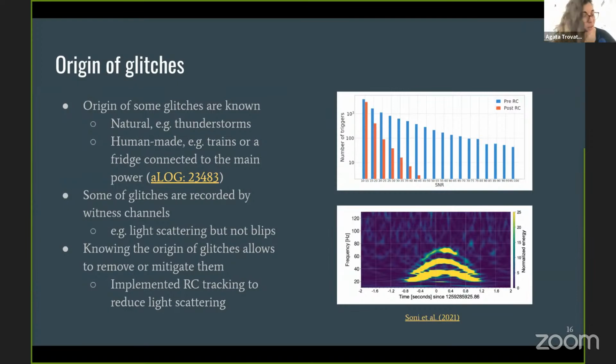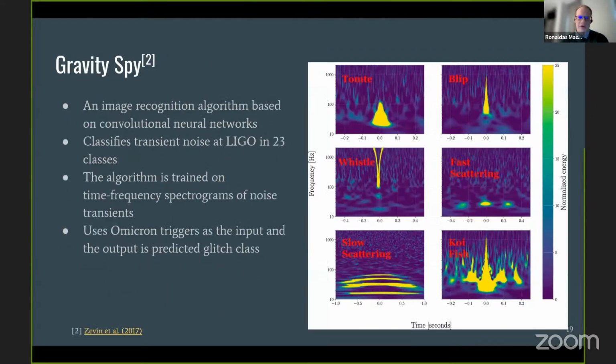Yes, thanks. Maybe another question: someone is asking if there is a register of glitches in the public data. Can I find glitches in the same way I could find events in the tutorials? Yes, there is. If you go to the Gravity Spy database, I do not have the link here, unfortunately, I should put that. If you put that question on Ask Igwin, I will reply with the correct link. Or you can just use a Google search and look for the Gravity Spy database, and you would be able to find glitches for all of the open data.